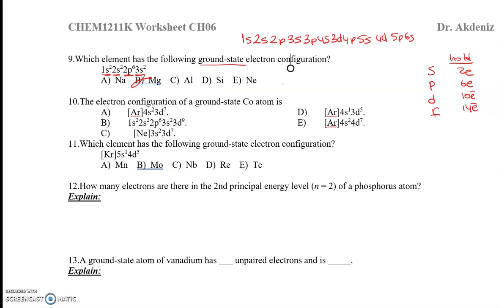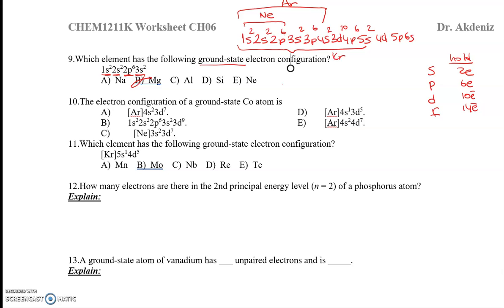Here I'm going to erase these ones. All right, so here if you want to put 2, it's going to be helium, right? If you fill these orbitals till 10, this is going to be neon. You can look up neon, it has 10 electrons. If you put 2 more, it's going to be magnesium. If you put 6 more, it's going to be argon. In our periodic table we have noble gases, right? If you fill the electron configurations up to this one, this is argon. And krypton is going to be 2 here, 10 here, 6 and 2. That is krypton. This adds up to 36.